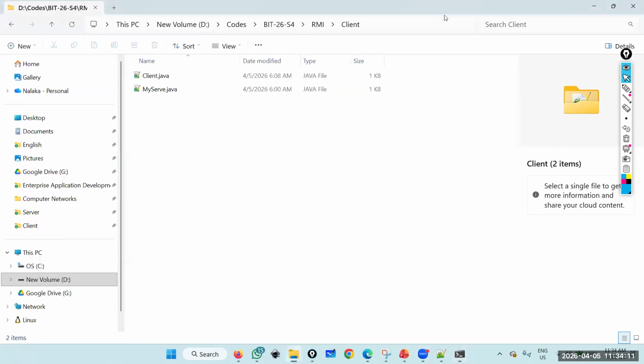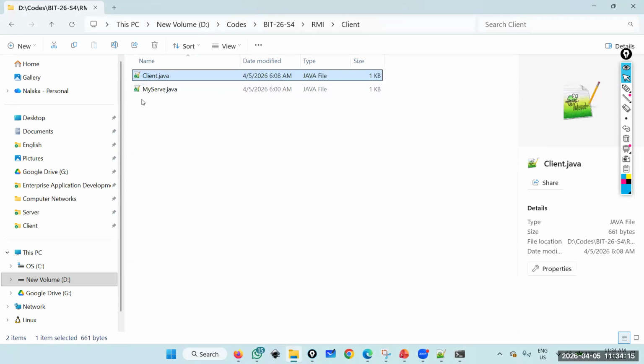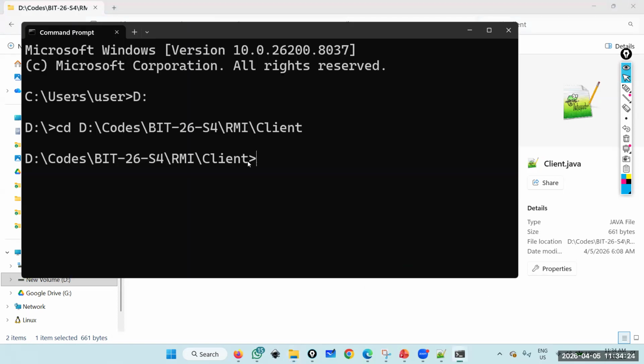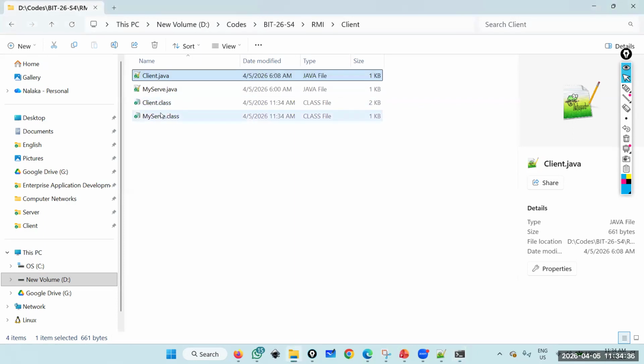Now I'm going to compile my client, this stub interface class and my real client with the main method. Okay. So I'm going to do both together. I will just say javac *.java. Right. No messages means successfully compiled. Okay.